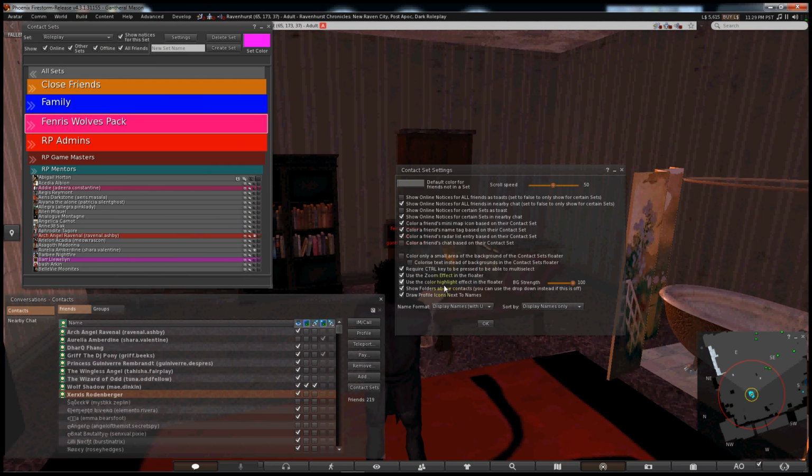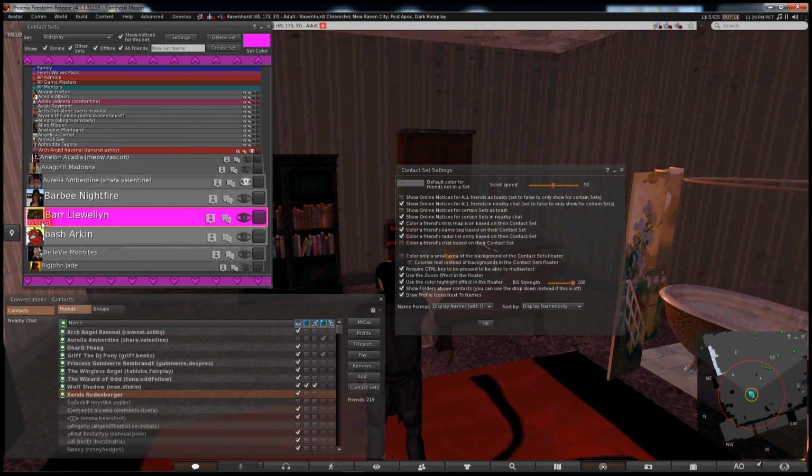Now I'm not sure what it means by show folders, but it might be something in the inventory, and if that's the case, I'll cover that in another video later on once I find out.